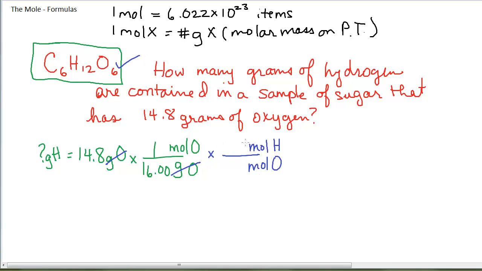For this formula, there is a relationship between the moles of oxygen and moles of hydrogen. There are 12 moles of hydrogen for every 6 moles of oxygen. Now, yes, that does reduce down to 2 to 1, but why bother? It is 12 to 6 in the formula, and if you work this problem out and come back and look at it a month later, you're not going to question where you got your numbers if you write the 12 and the 6.